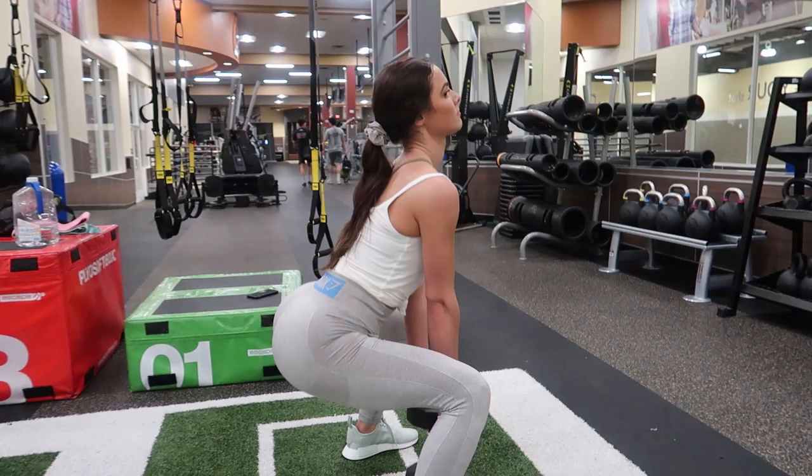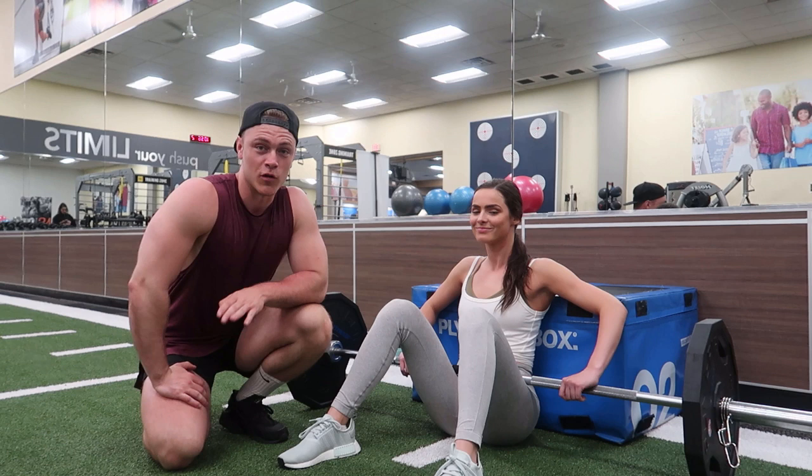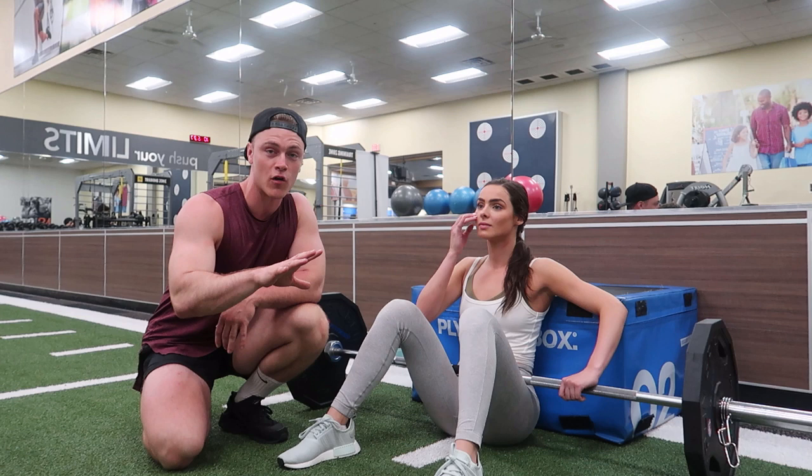The last booty exercise that we're gonna do is the best booty exercise. This is the weighted hip thrust. Now, before we get started, I wanna go over a few tips that are really important because I see these mistakes so much, which means you're not gonna get the best booty results.